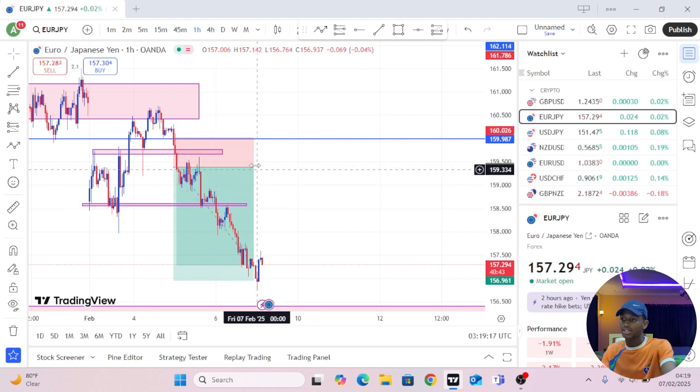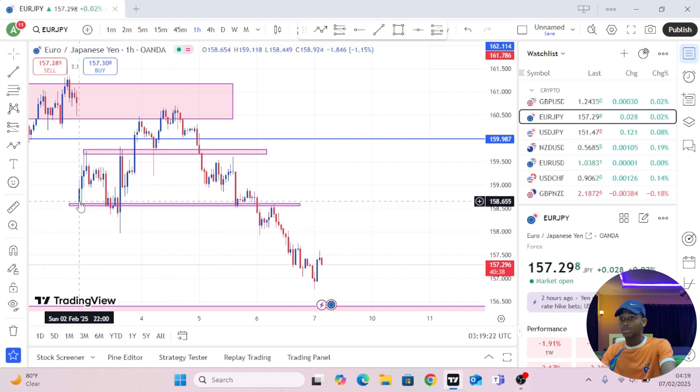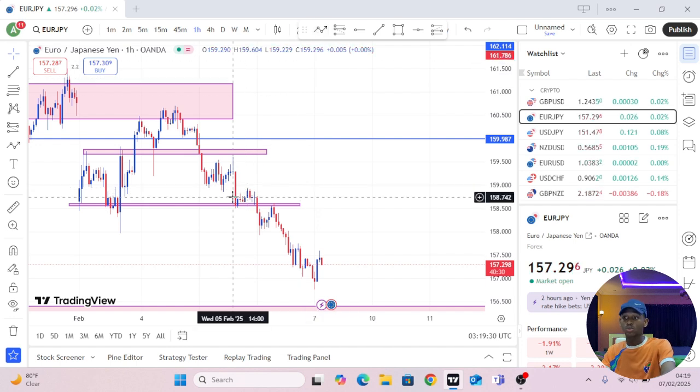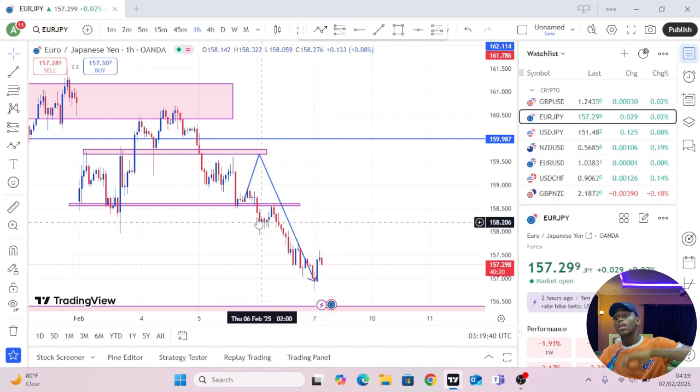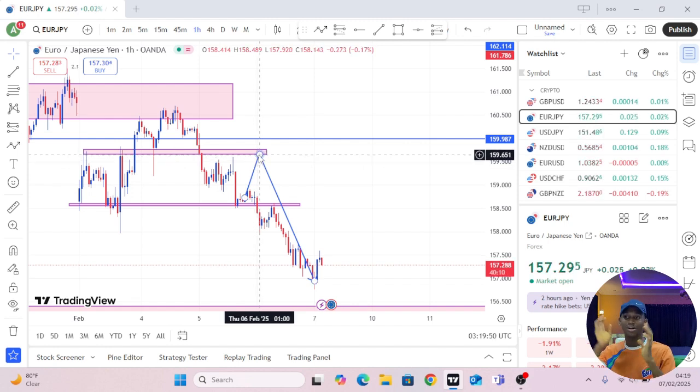But the market started kind of retesting as it got to this key level, because I know that it has been respected once and twice. So as it got to this key level, it started pushing up again. I knew the market was going to push all the way down, but I felt that what it wanted to do was to push up to this zone before taking it to the downside. I didn't want to risk it, because the market sometimes can be crazy. It can turn to the overall direction all of a sudden and forget it. So I didn't want to risk it.